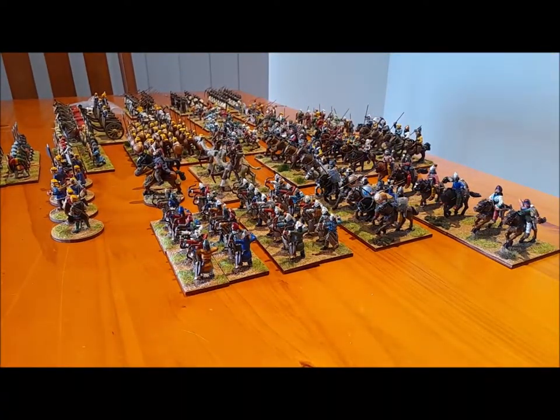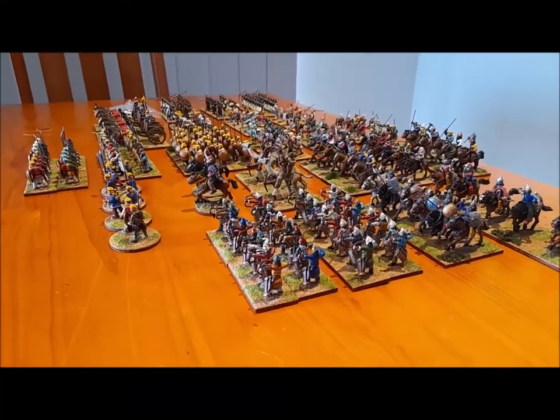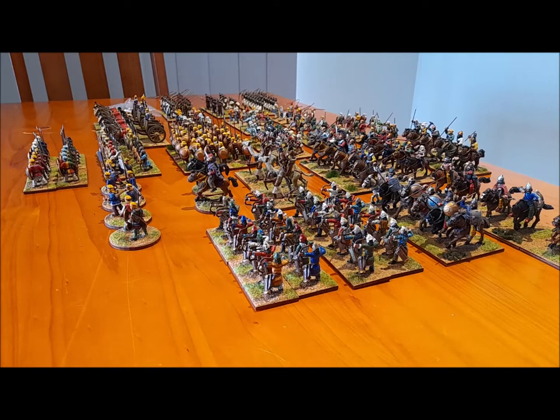Okay, so that's it. Late Achaemenid army. This army, of course, those of you with a bit of knowledge of history will know the one thing that's massively missing from this is, of course, Greeks. Later Achaemenid armies did use a lot of Greek mercenaries, which would be unashamedly pilfered from the first video I did on my 28mm Greeks.